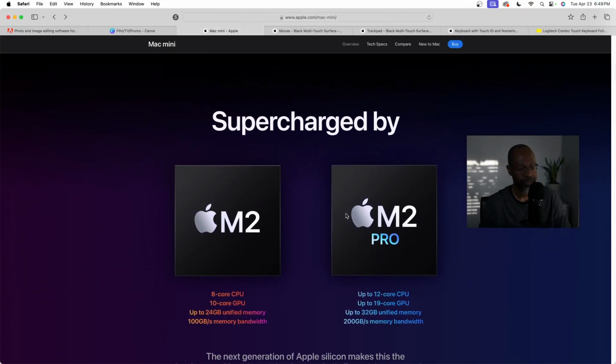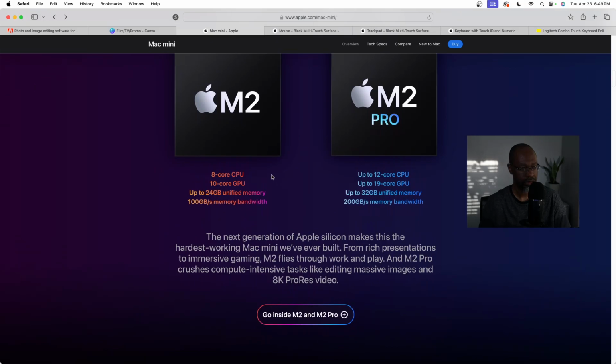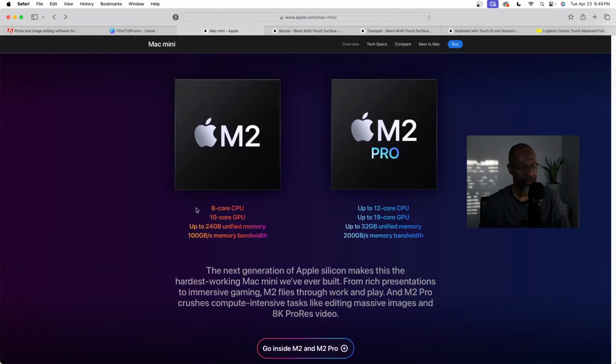I did get the base M2. I didn't get the M2 Pro. But like I said yesterday, it's got an 8-core CPU and a 10-core GPU. You can get up to 24 gigabytes of memory, but I've only got 8 gigs.